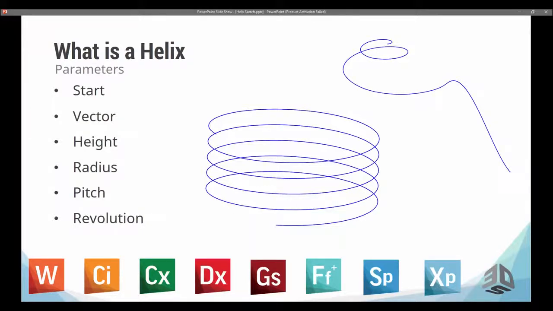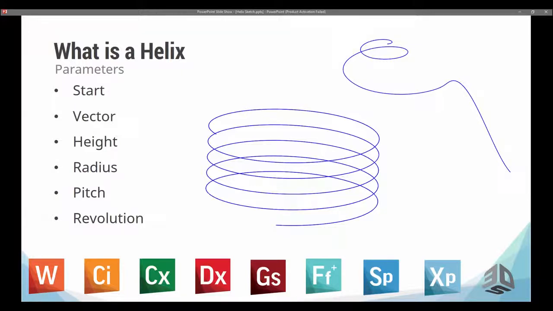So the radius is how far the curve or the point is from the center axis. This is the radius of a circle. This is the same thing for a helix, except it doesn't come back to the same point once you travel all the way around the circle. The pitch is the height between one revolution. This means we start at one point, go all the way around the vector, and we come back to the same XY place. We're at a different Z height. This is the pitch. Finally, we have the revolution, which is the number of times the helix goes around the axis from the top to the bottom of the height.